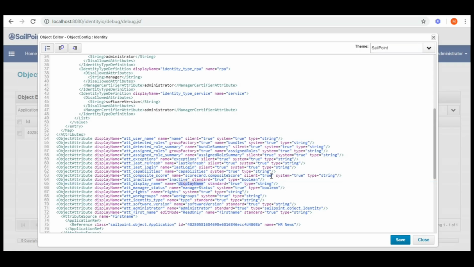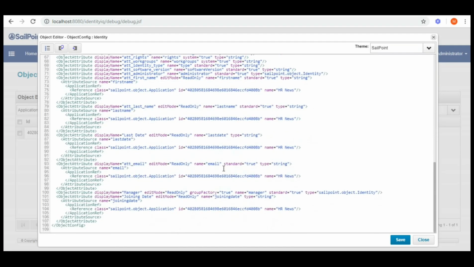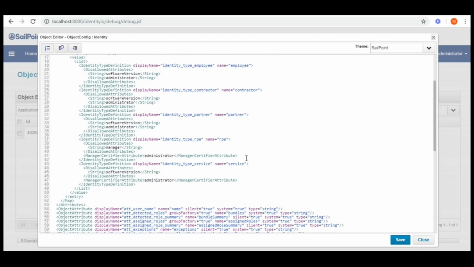Apart from what we have added, there are many default INT attributes over here. So this is an XML view of our INT attributes. You can see here we have, for example, first name, and first name has an attribute source mapping from which application and which attribute it is fetching. So this is all about INT attributes.